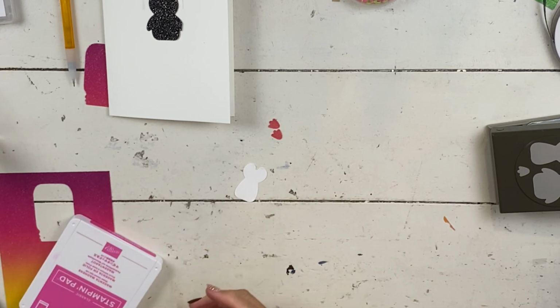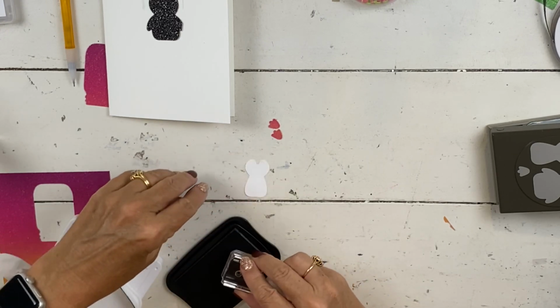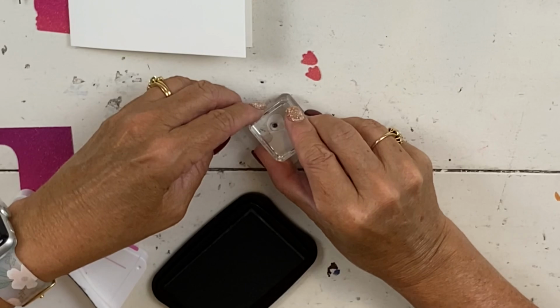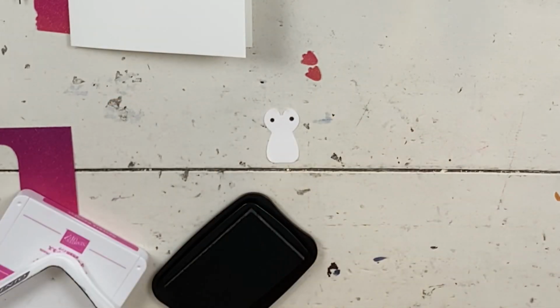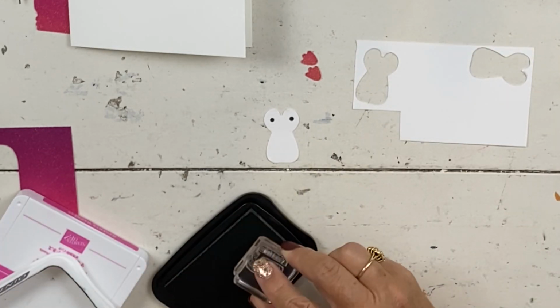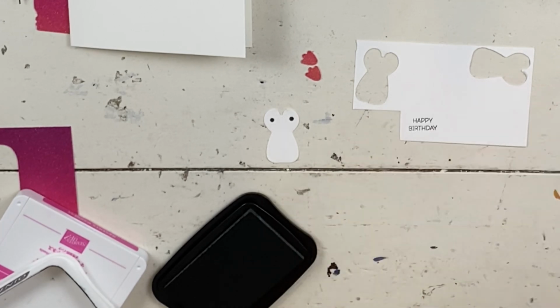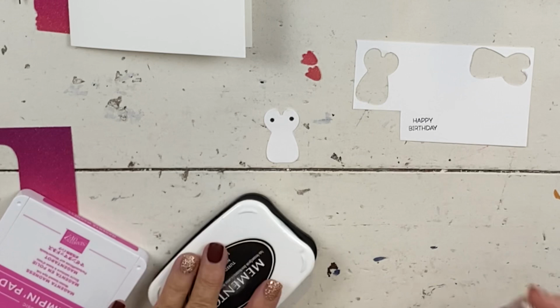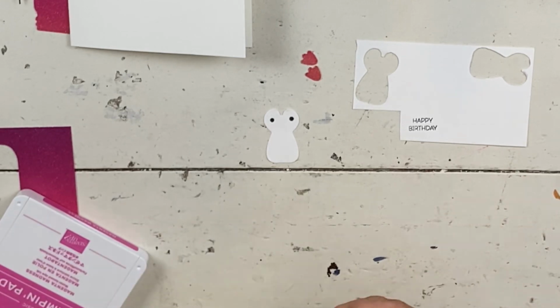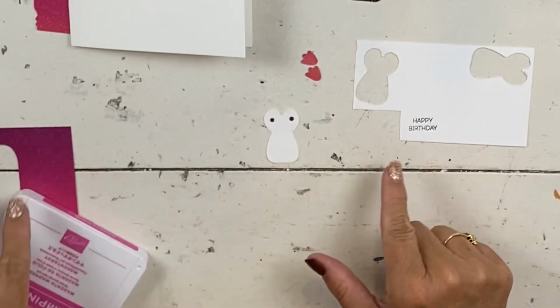So let's get his eyes first. Let's do his eyes. And you're just going to stamp on this little white piece. So we have his eyes, and then while I've got the black open, I'm just going to take a little scrap piece of this because the Happy Birthday that comes in this is teensy tiny. Just stamp that on there. And then I'm just going to trim that out with my hands because we learned how to do that in kindergarten. So it's a skill we should keep doing. It doesn't have to be cut straight because it's so teensy tiny.